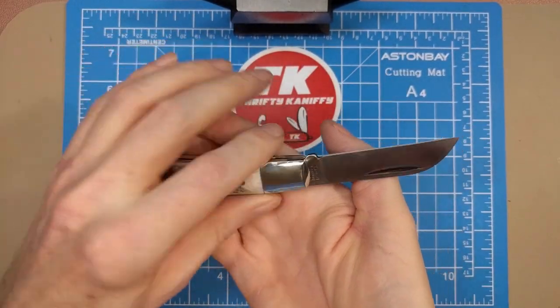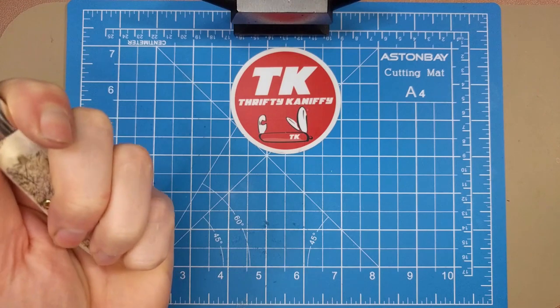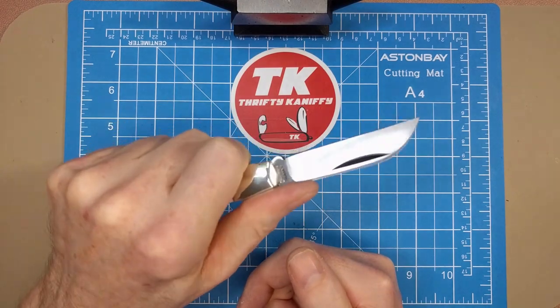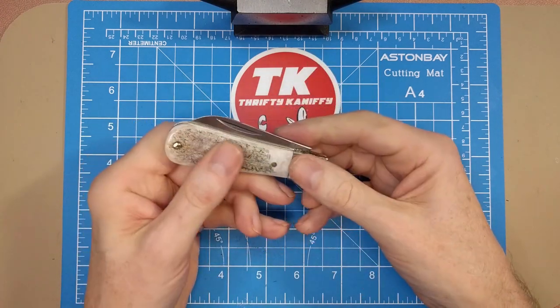Now it's nice and comfortable. You can see that the grip is like a 3.5 finger grip, kind of just have that last finger roll over the back end of the knife. And you have a very firm grip with a lot of comfort. And with that massively strong pull on the blade, about an 8.5.